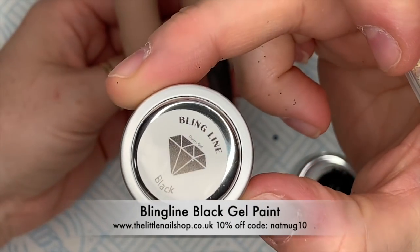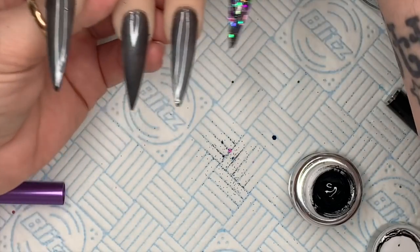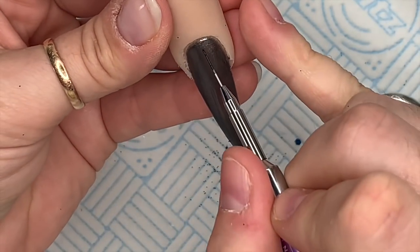You can get your client to turn their hand upside down. It's not like you have to pull their finger off like I do with my flexi hand sometimes.